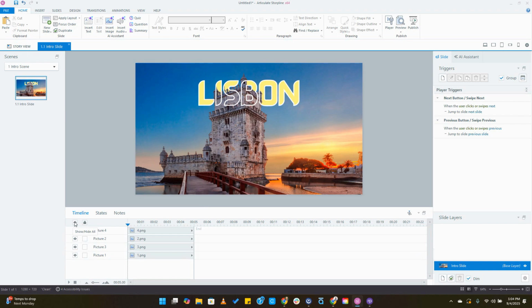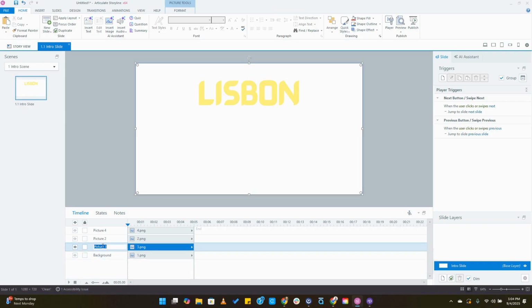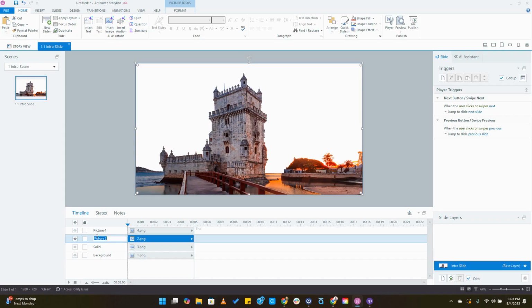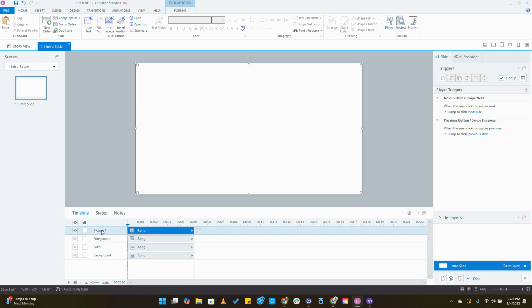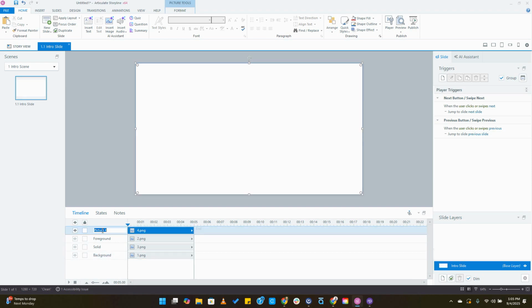All right, so you've got your four elements, and I'm going to actually label these because that's good best practice, and it just helps make things less confusing. So in order to make sure I know what's what, I'm going to hide everything, and one at a time I'm going to reveal them. So this is my background. This is my solid lettering. I'm just going to call it solid. This is my foreground. And this is my hollow lettering, which you can't see, remember, because it's white. Just to illustrate that, if I add my background, you can see it's actually there. So I'm just going to call it hollow. All right, so now everything's there.